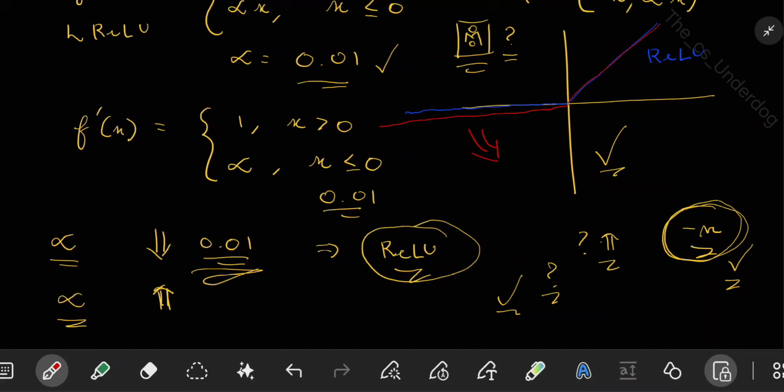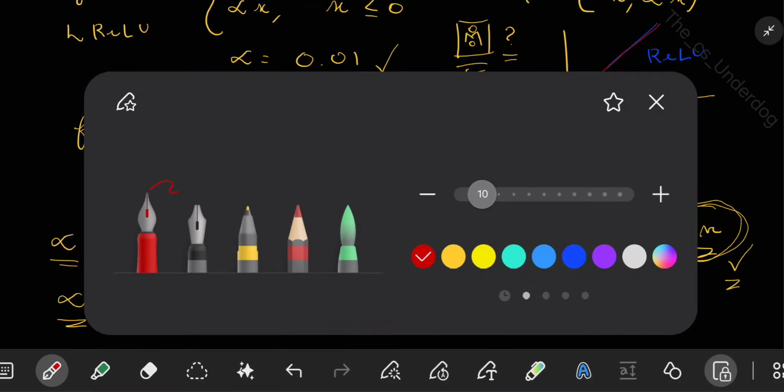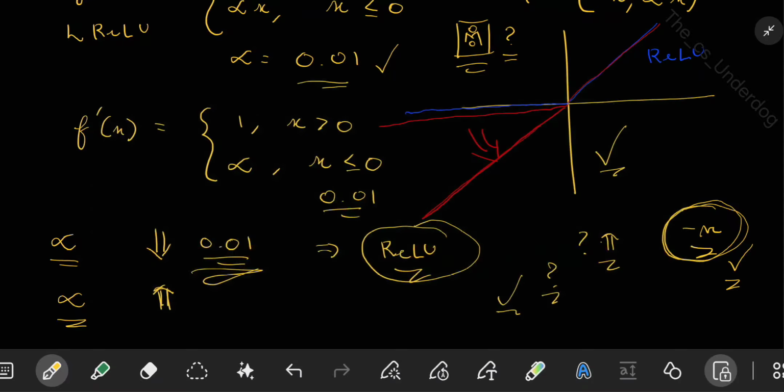Now just think of this. What happens if you increase alpha so much that the line becomes this? If it reaches here, then think, why did you even have this activation function? What was the main purpose? Leave about the problem of vanishing gradient or whatever. Just think, why did you even have an activation function in the first place? The whole purpose was to introduce non-linearity into your neural network. But what happens when you increase it to this extent? Then actually you got a completely linear line.